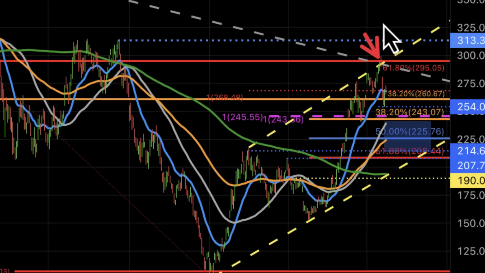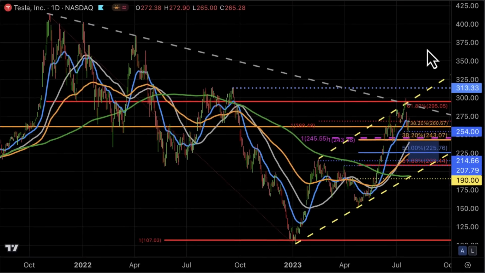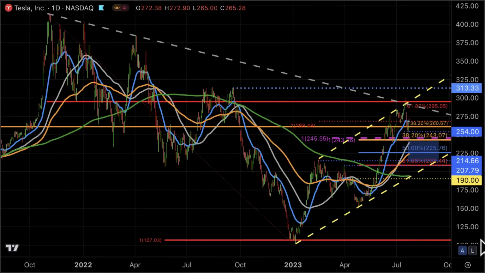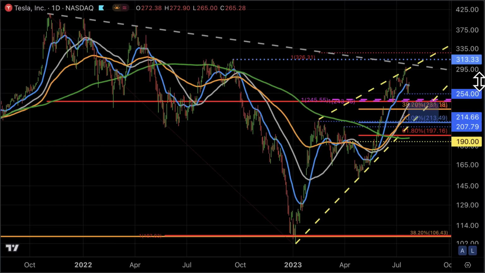However, if you look at it on a standard chart, as a matter of fact, here it is. This is a logarithmic chart. Then it didn't quite meet that level. It just came short of that level, and it didn't even reach the prior high of last year that I was hoping it would reach, which was just about 313. But in any case, I think we've come to a very important level of resistance, and given what Tesla has done, we're quite due for a pullback or that retracement that we're expecting.